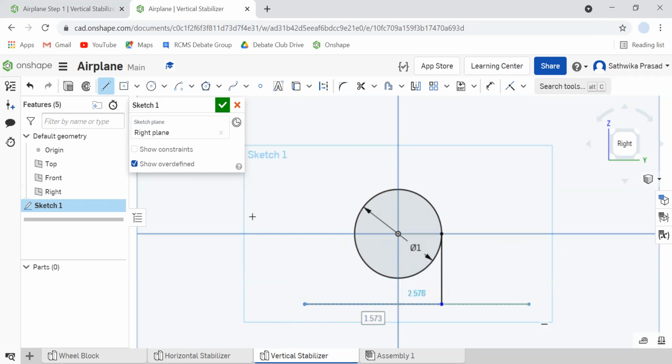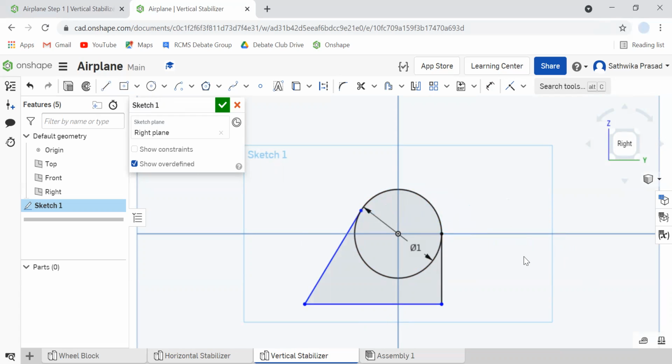Now we're going to draw another line that is tangent to the circle. Yeah, there we go. We know it's tangent when we see the two icons, right? If you were with me, I'd be pointing them out, but since we're virtual, there we go. You should see the two icons. And we're going to click escape.